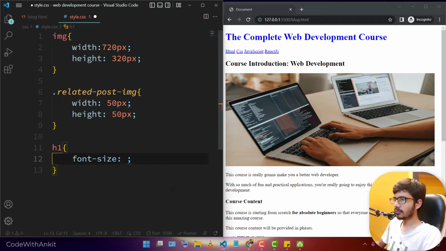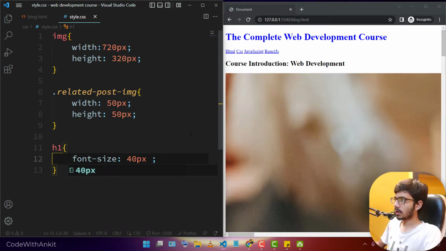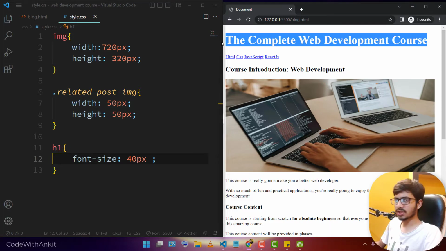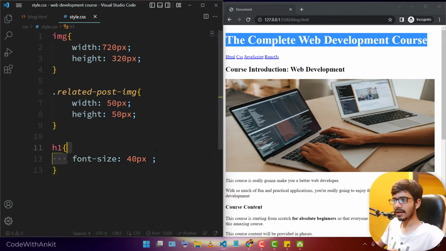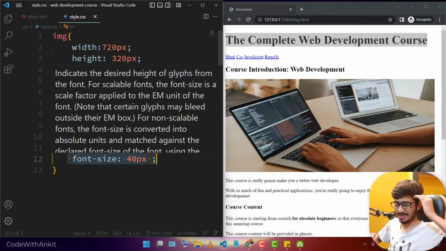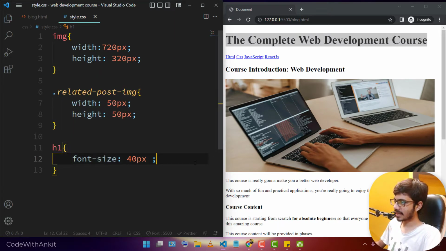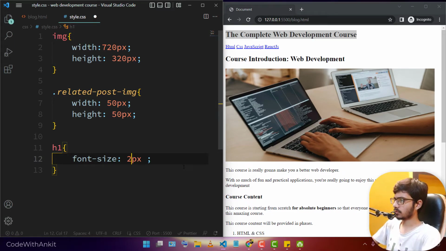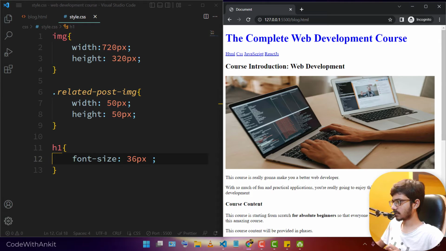So let's see the changes here. When I write the font size, let's say 40 pixel for this h1, and save it, now just see the font size changed, right? To change the font size of your text, you just need to apply the font-size property, remember it. You don't need to keep remembering everything in your head; while practicing, you will get it easily. I can change this property to, let's say, 26 pixel. Now 36 pixel is looking very fine, quite good.